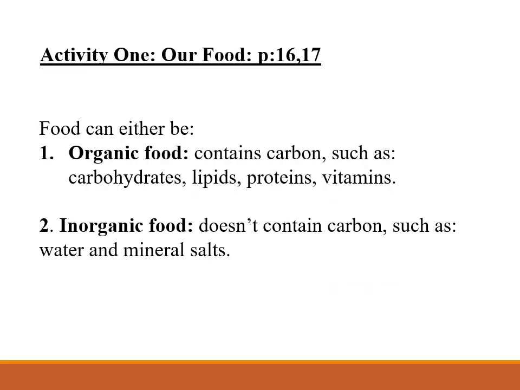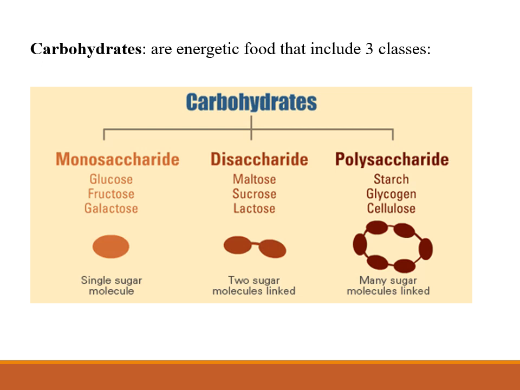Now, in activity 1, which is our food. Food can either be organic food or inorganic food. Organic food such as carbohydrates, proteins, lipids, vitamins, whereas inorganic food such as water and mineral salts. The difference between organic food and inorganic food is that organic food contains carbon, whereas inorganic food doesn't contain carbon.